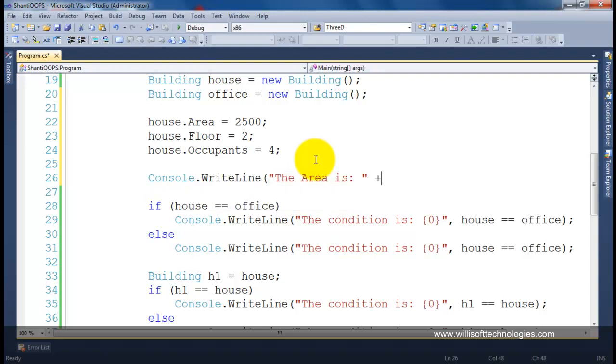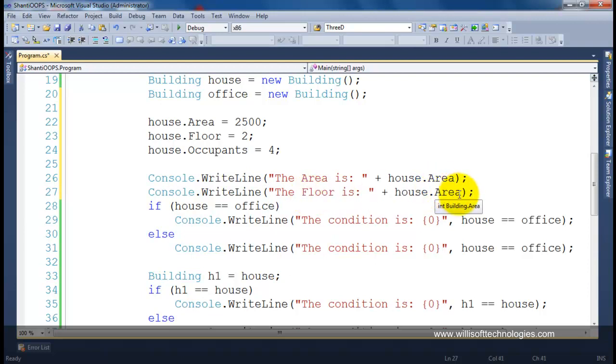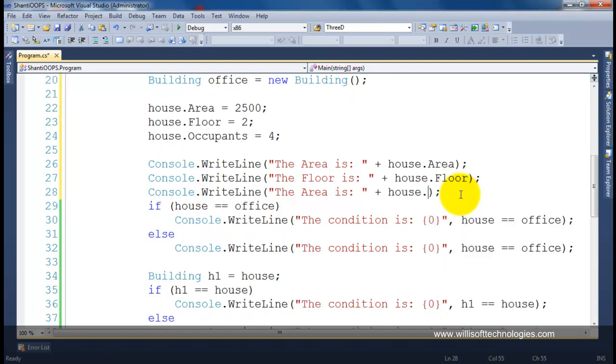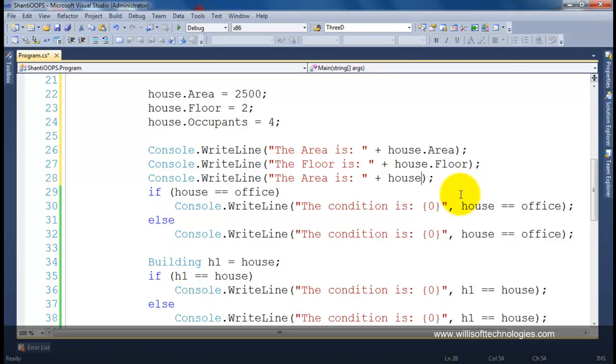Concatenate, plus then house.area, the first one, and then the floor, and the occupants. Okay, and the area of a house is this.